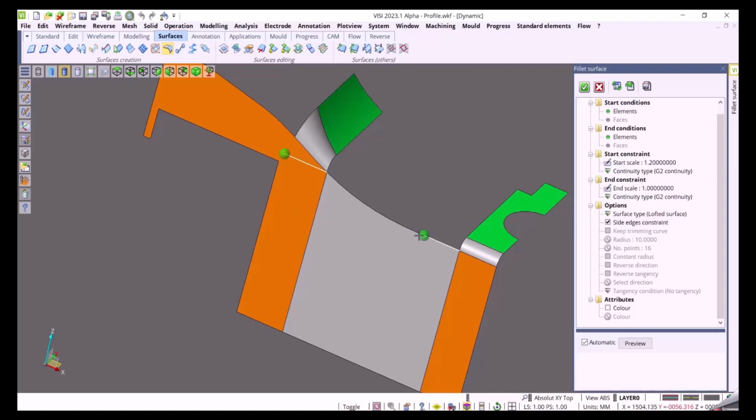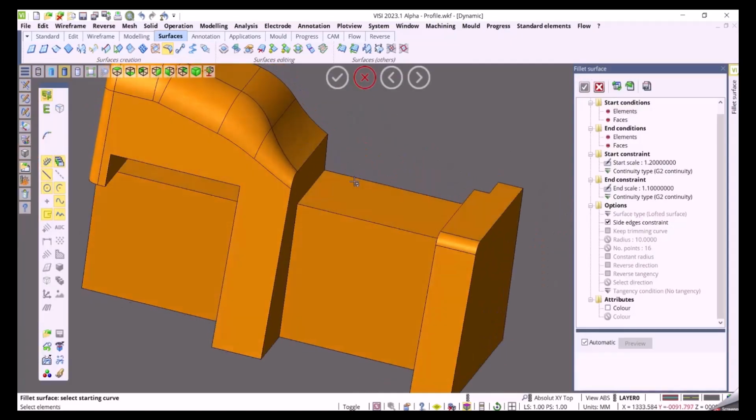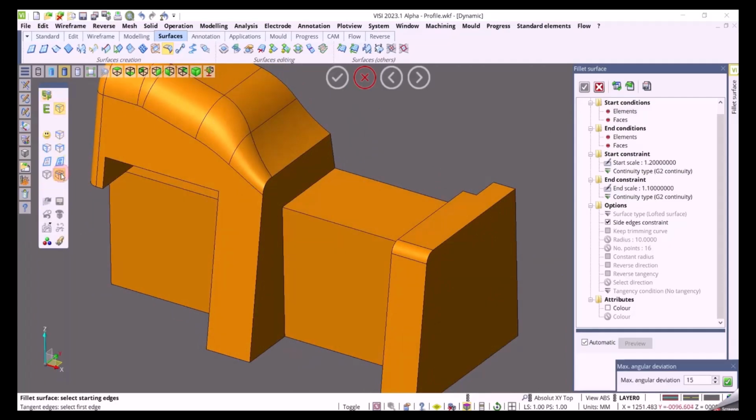You could change the tangency scales as well by doing the drag with these bubbles that are on the screen. And if I go ahead and confirm, it'll confirm. So here's the same exact model on a solid. So again, we're going to select edges, but this time do the tangency. So we'll select the tangency of these edges.